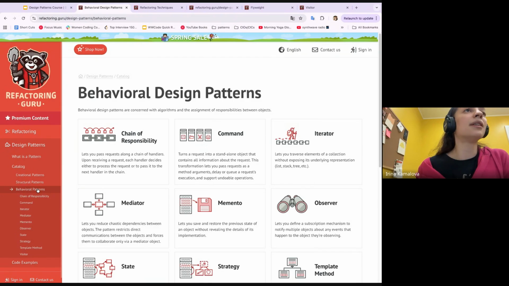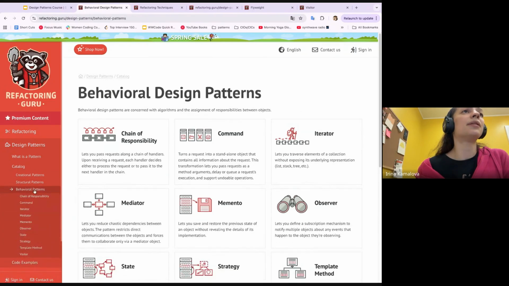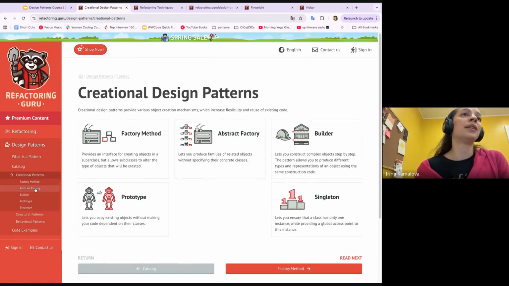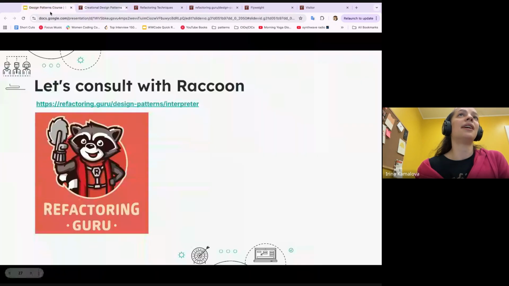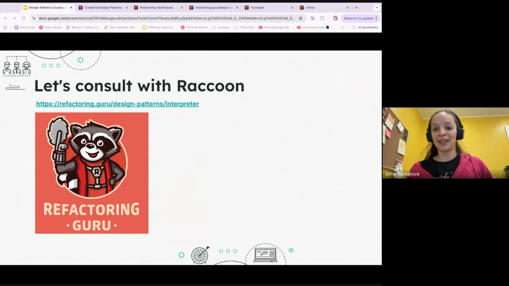Behavioral. I think it's behavioral and structural. So it's the behavioral one, but there is no this pattern. It's true. There is no pattern like this. And I'm sharing it because it's unfortunately so unpopular, they didn't even bother to put an example. I mean, unpopular by the fact that it seems like indeed you would never be able to use it.